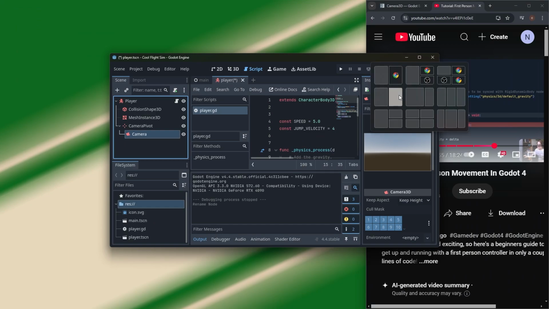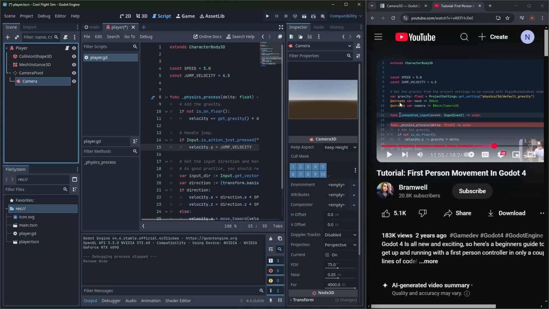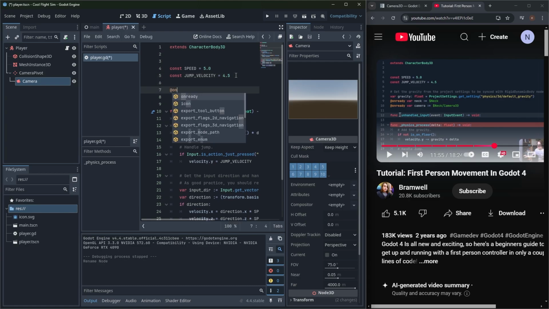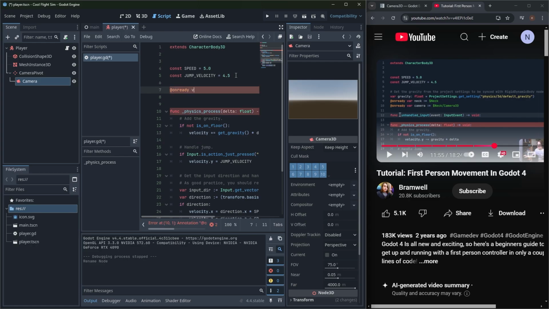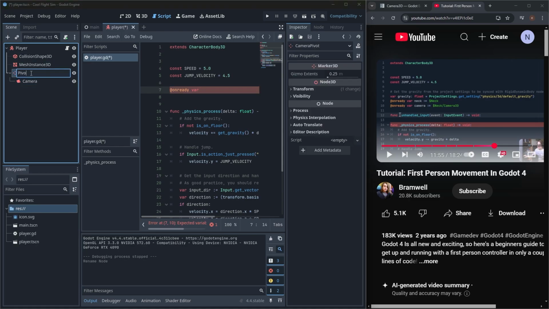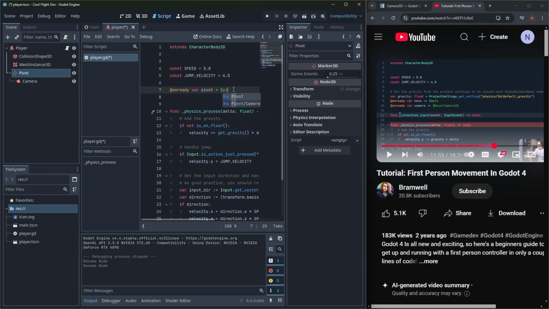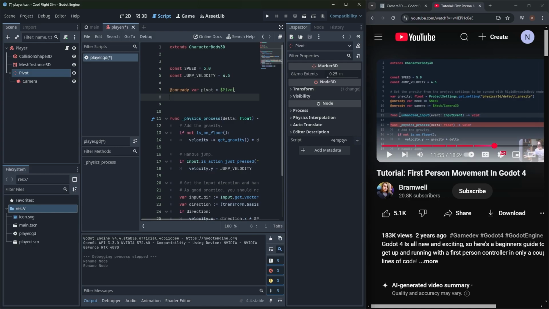That's not how we do it. All right. So let's do this. On ready var. Let's do that right here. At on ready, and then let's say var pivot. Let's just call it pivot, not camera pivot. All right, var pivot equals $pivot. Boom. All right.